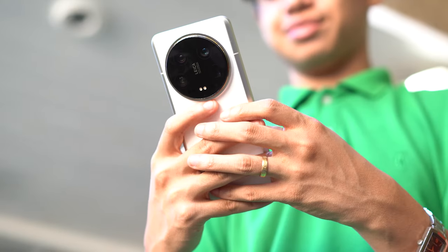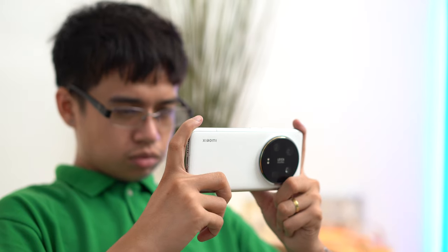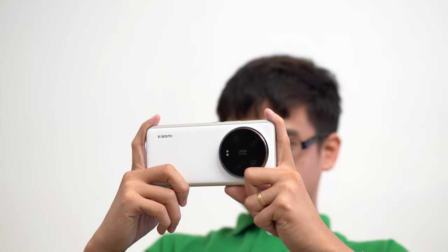When making phone calls, sending texts, or using the internet, one hand may still comfortably hold the phone. But you will certainly notice the heavy camera bump when you hold it horizontally to watch movies or play games. It's not the most comfortable grip, particularly if you spend a lot of time playing games.